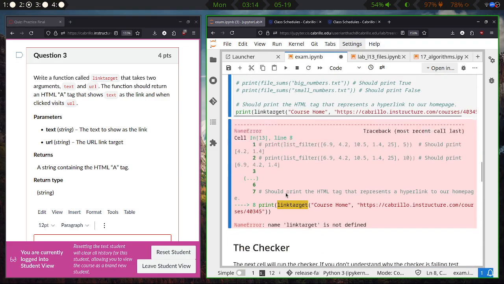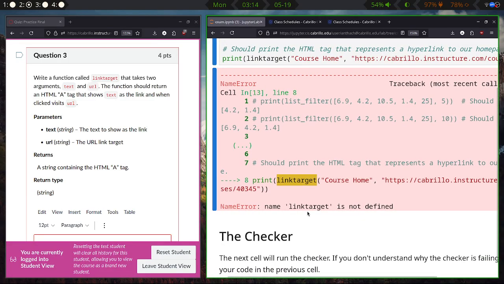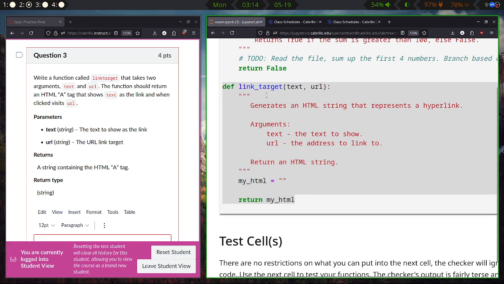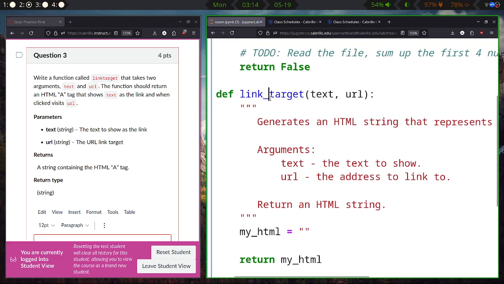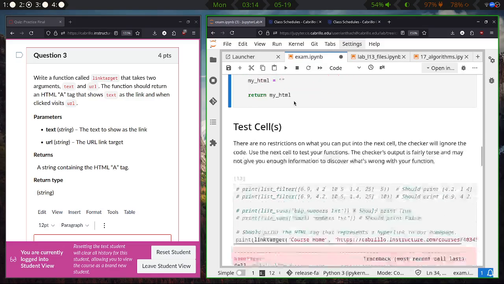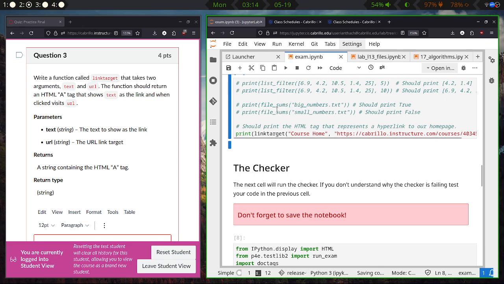Right, it's printing. Oh, it says link target is not defined. So this is a possible error that we might see. Most likely there was some spelling mistake. Let me check the definition of the function. Yeah, there's just a little spelling mistake here. I put an underscore here when I meant to not have that. Okay, so delete that, and let me reload this function. So Control Enter, there we go, just loaded it back in. Let me rerun this cell. Okay, cool. There we go.